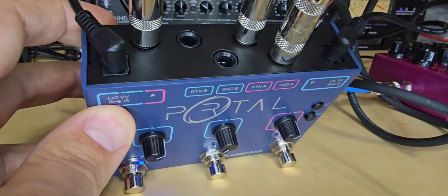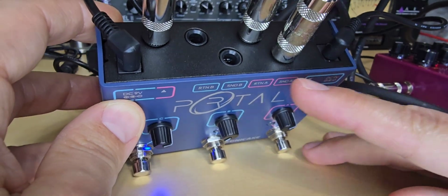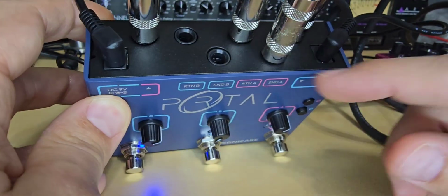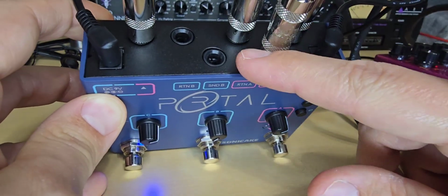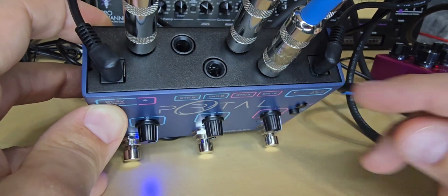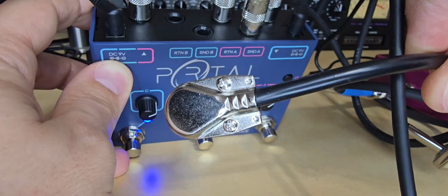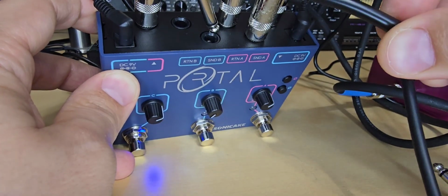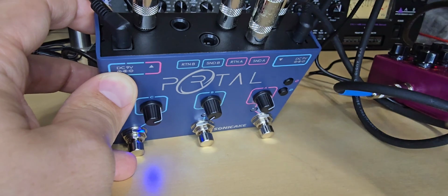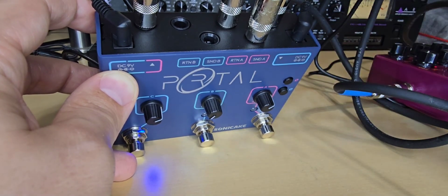Now, the other problem that I am seeing here, and this is probably the only issue I have with this pedal, is where these jacks are located. Here's your output, here's your input, and then you have your send and return for your two effects loops. But if you have patch cords that look like this, you're not going to be able to plug them in here because they're going to be too wide. These jacks are a little too close together for these kinds of patch cords, so just be aware.